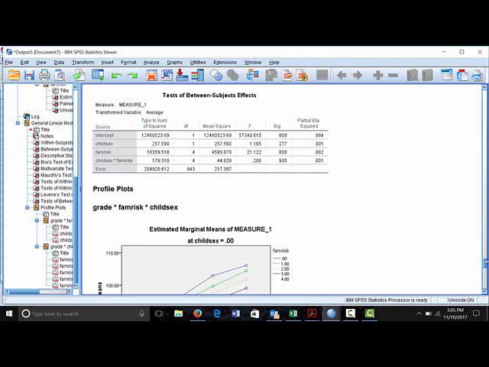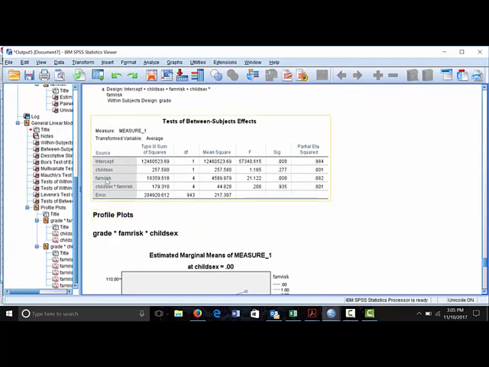The between subjects effect, so these are, if we're just looking at the effects of family risk or child sex, what we see is that across time, so when we average the PPVT scores across all 4 grades, there are differences due to level of family risk. Okay, so this is when we average across all 4 grade levels for PPVT, there is a difference in PPVT based on the level of family risk. There is no difference due to gender.